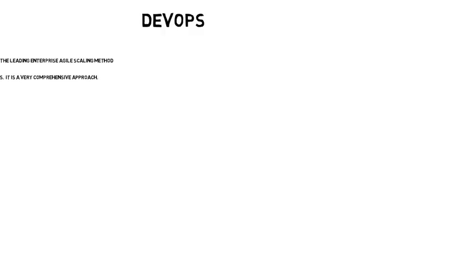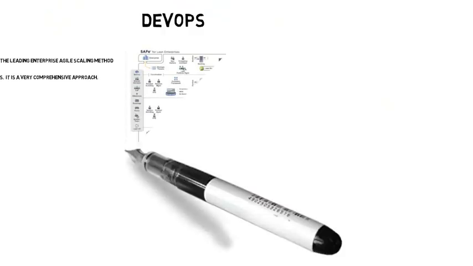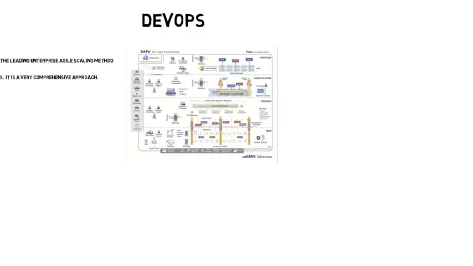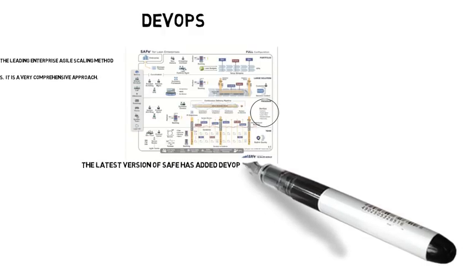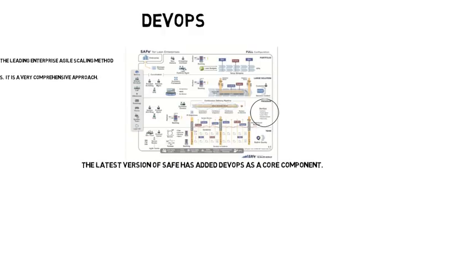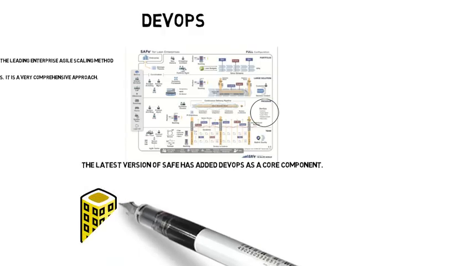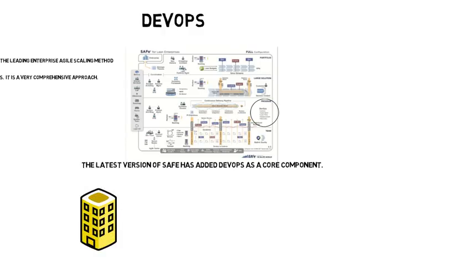So DevOps is tied very closely to Agile, kind of like peanut butter and jelly. One of the things that we see here, not from the survey, is that SAFe has started to use DevOps since version 4 and 4.5. Recently, they've been incorporating DevOps into the Scaled Agile Framework as a core part, which makes a lot of sense because if you're going to be at large scale, you need the CI, the CD, the automation, the things that are going to make sure that you're not having errors when you try to build all the different code that the teams are working on across your, they call it release train in SAFe. So DevOps is a core component of SAFe.